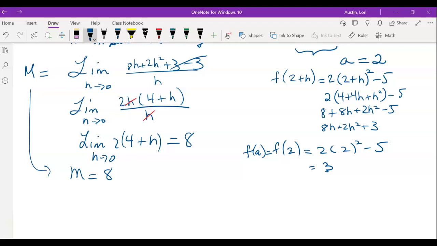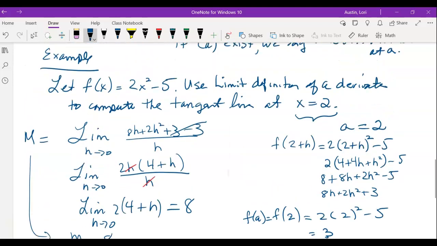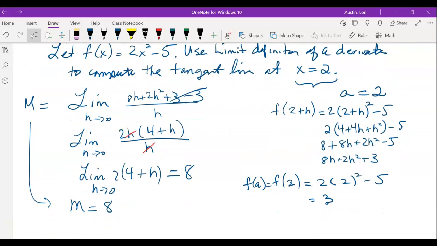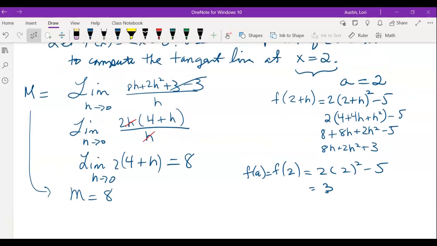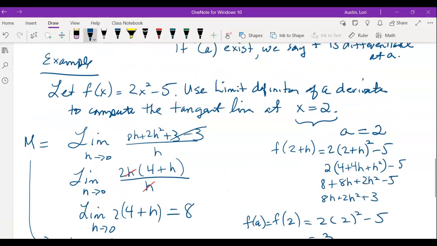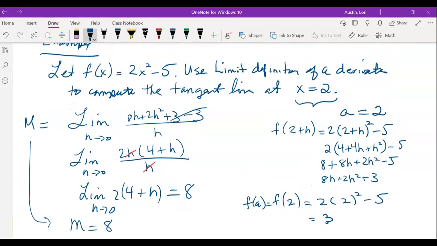Whatever function this is, it's an x squared function, correct? The original function, yeah. So it's a parabola. At x equaling 2, the tangent line is going to have a very steep positive slope of 8. All right. To get the actual tangent line, you need a point. You can get a point looking at the original by knowing you want the x value to be 2. Okay. So what is the corresponding y when x is 2? So what's f of 2? 3. Yeah, it's going to be 3.